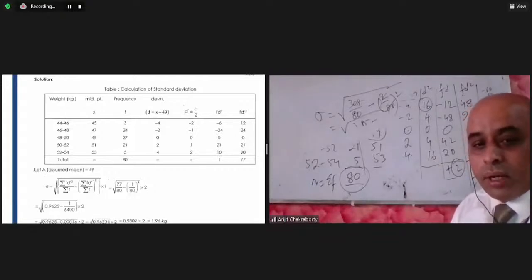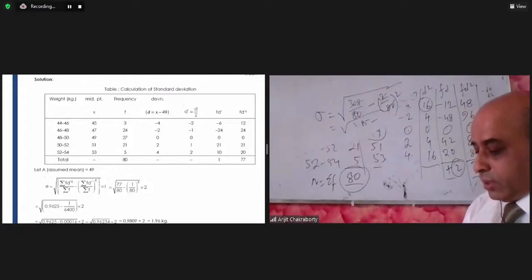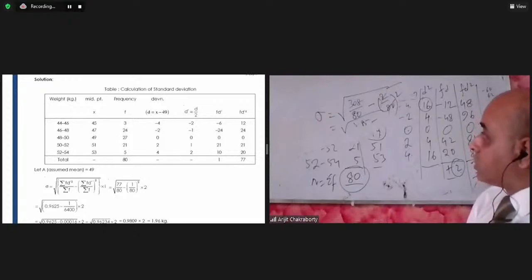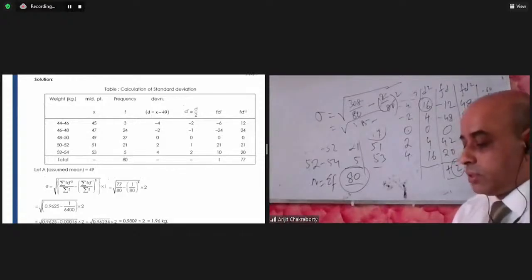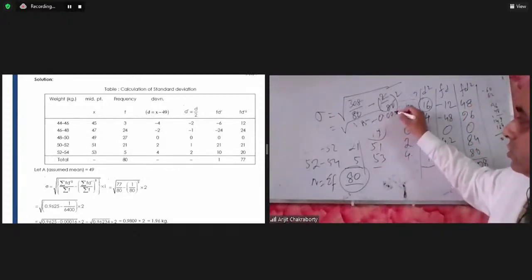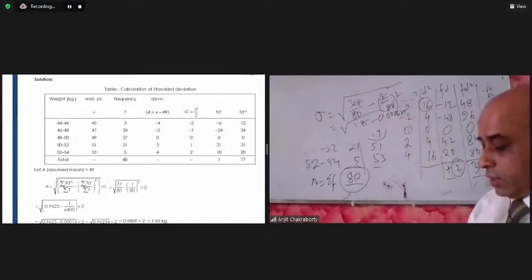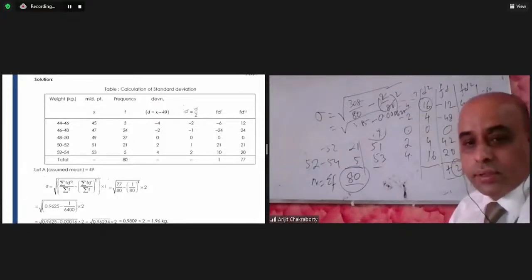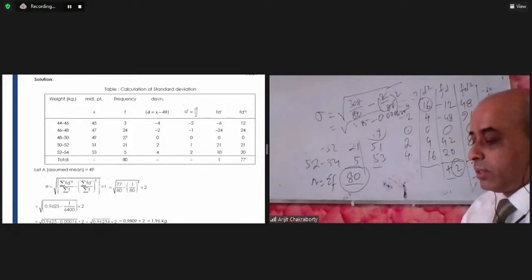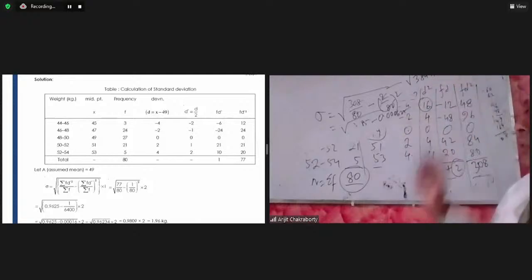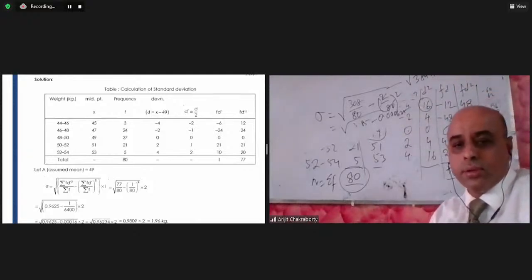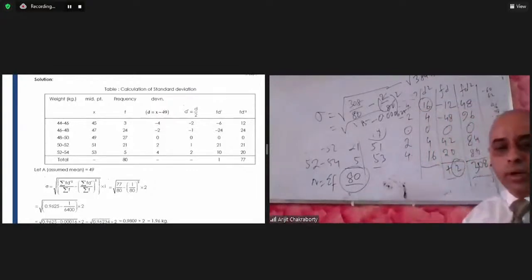Okay, so 1 by 40 square, that means 1 divided by 1600, 40 square for 40, yeah, 1600. So we are getting 0.000625. 0.000625 minus 3.85, let us just try it out and see. 3.849375. So we have to find the square root of 3.849375. Just find out the square root, and I think it should come to 1.96.